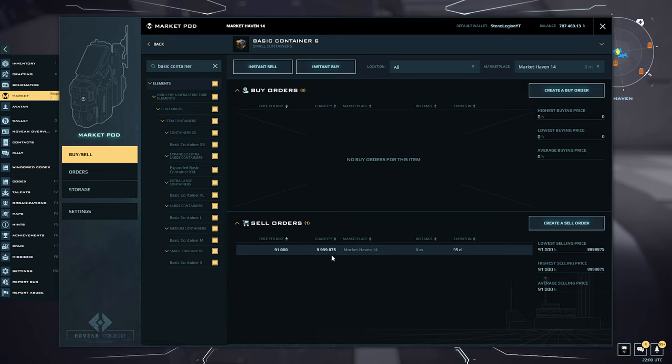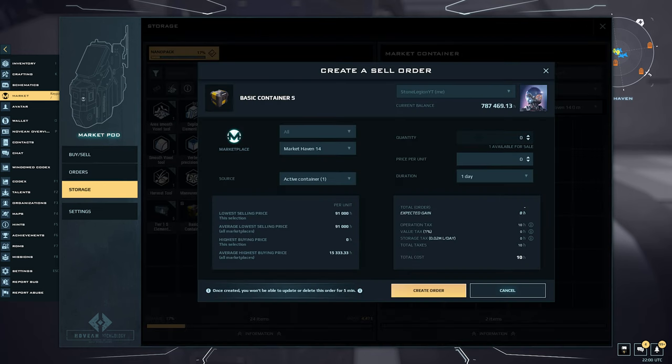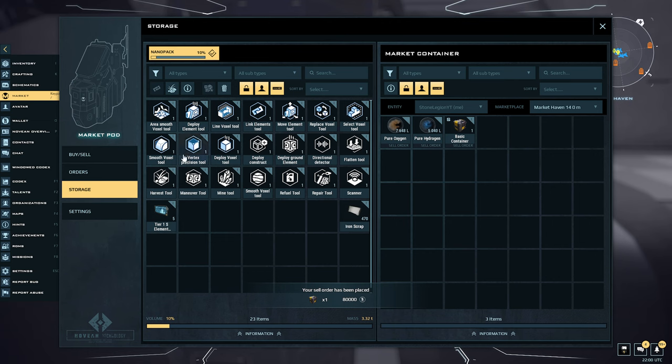So, it's being sold for 91,000. Okay, so let's just sell it for, say, 80,000. I think that's pretty fair. We're just selling one of them, and we're selling it at 80. 1, 2, 3. We'll just say 3 days. And there you have it. And if somebody wants it, they can.